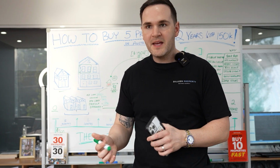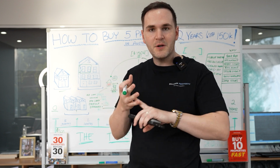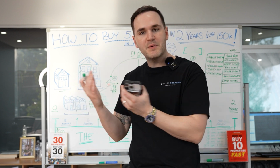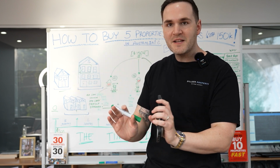There's different banks out there. Even the major banks now, they will allow 5% deposits. I won't say the names out there, but Black and Yellow and all these different banks, and even smaller second tier and third tier banks allow 5 and 10% deposits. So you don't have to do 20s. I'm not an advocate for saying do 5s and 10s. I'm just using them in this example, all right?